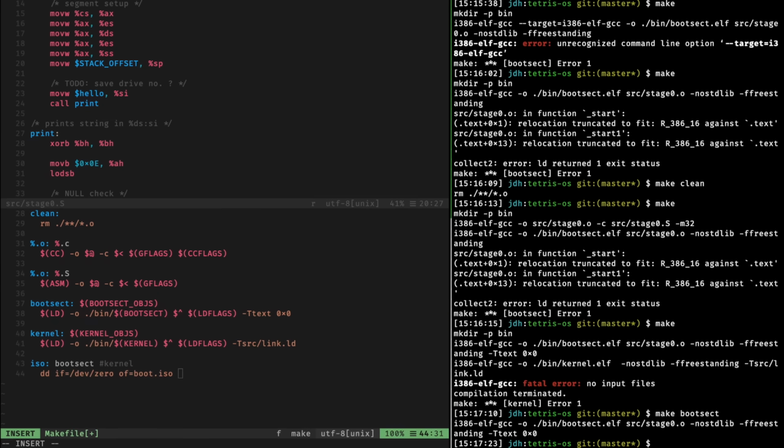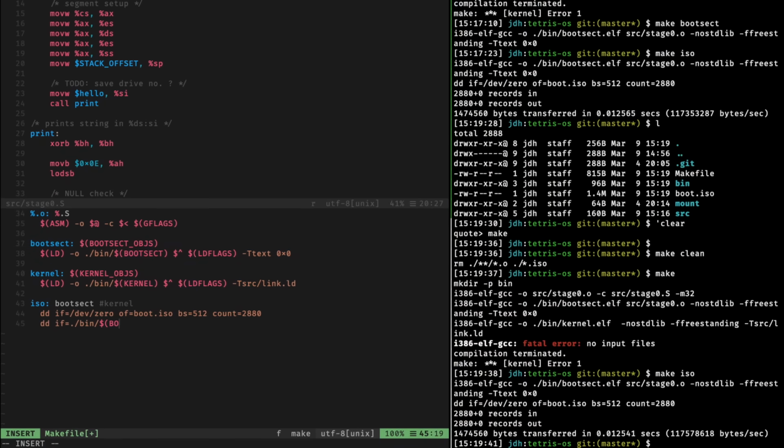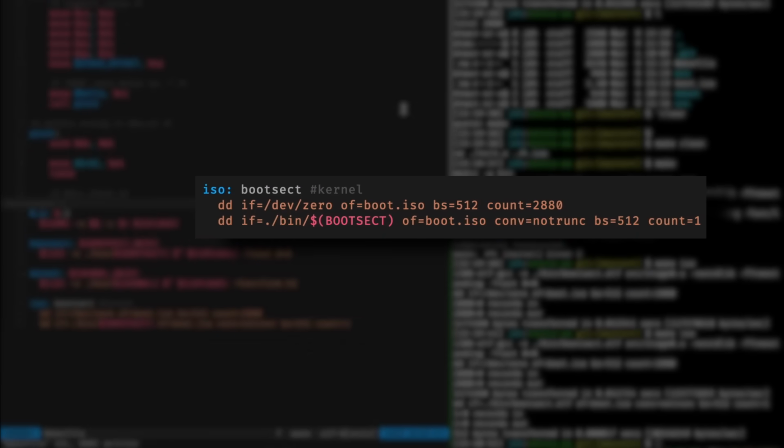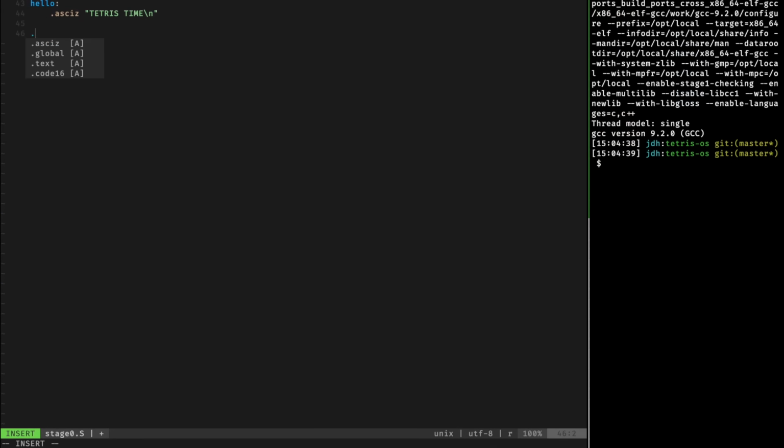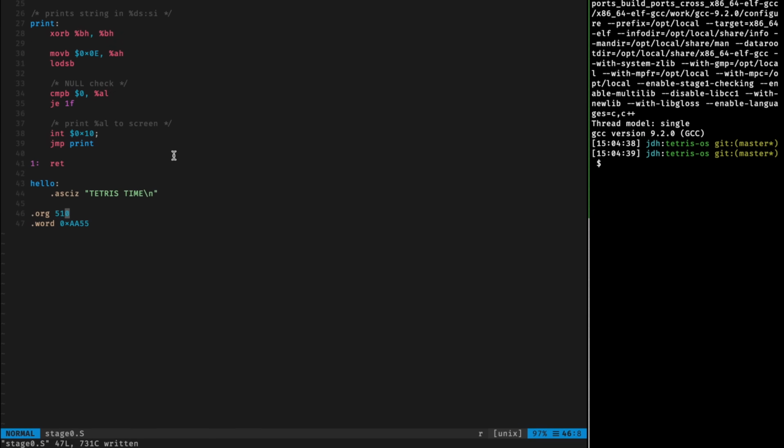To get the emulator we'll be using to actually run this code, we need to create a disk image for it to use as though it's a real hard disk. This is pretty simple, and with some basic shell commands we can write a couple hundred megabytes of zeros into a file and then use the same command to take our bootloader, exactly 512 bytes in size, and toss it right at the start. Oh, and we marked it as bootable as well by putting these special bytes, hex AA55 here, so the BIOS knows that the disk is bootable and it can run code off the first sector.